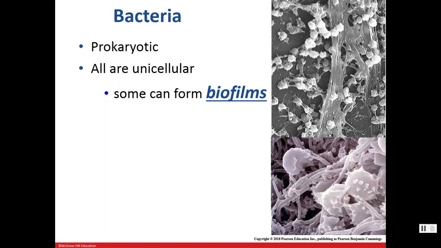And in a process they call quorum sensing, right? Quorum meaning they have to meet this minimum number before something can happen. And so in this case, they start communicating. When they sense their neighbor is sending out certain chemicals that basically tell them we've hit this threshold, they may be triggered to secrete toxins. And it's the toxin that then causes the disease. And so we know that biofilms are really important in disease formation. And so you're going to hear a lot about biofilms.